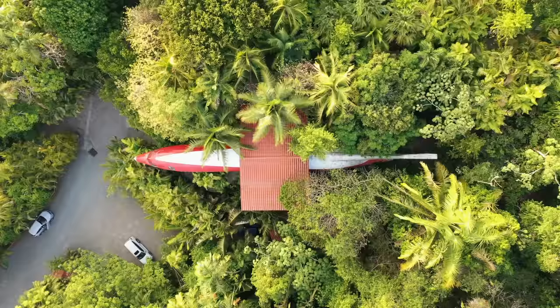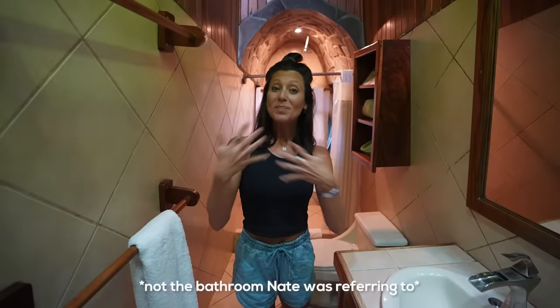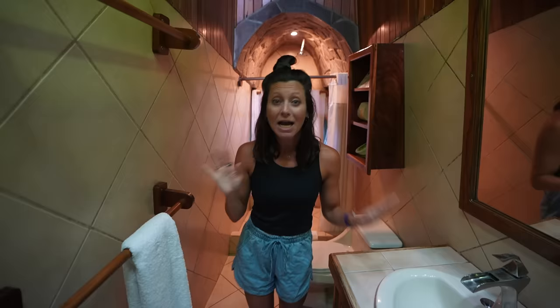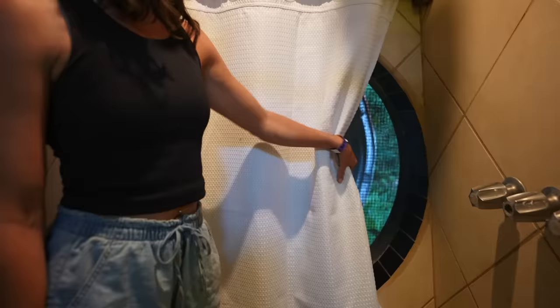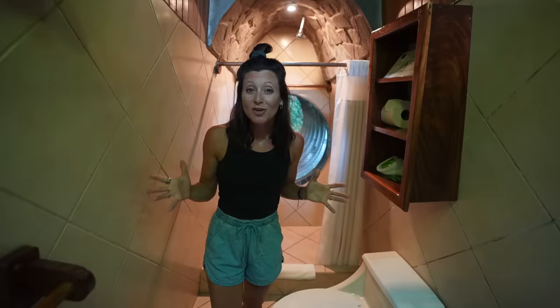All right, we're gonna start in the back of the plane and make our way all the way up to the cockpit. This is bathroom number 1, and it's the only room in the entire plane that doesn't have AC, so it kind of feels like a sauna right now, but it's because the back of the plane is just this open window. I think this is where an engine used to be, and they've just put a net here instead. Also, if I look a little green, it's because they've used recycled wine bottles as the lighting. I just have a little Merlot glow going on right here.